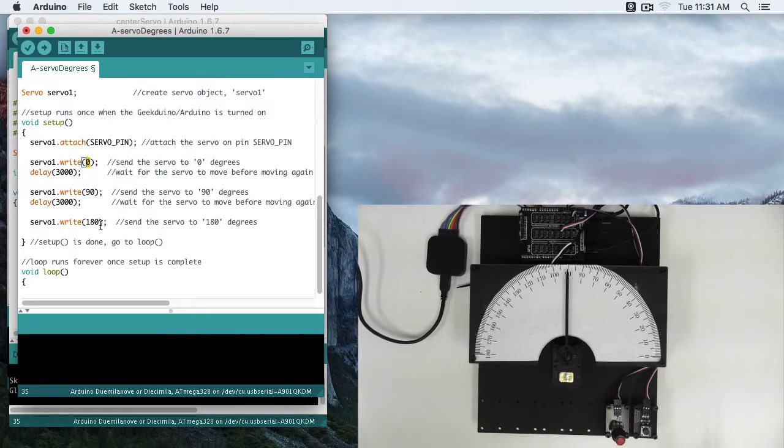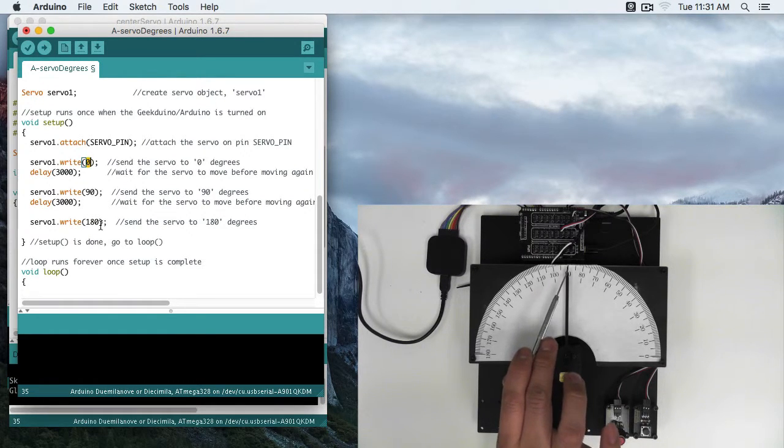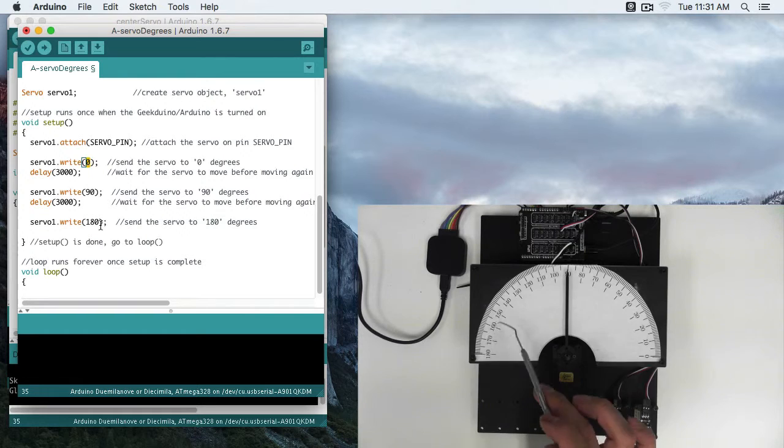Now, one thing to keep in mind is with an RC servo like this, you're never going to get absolute accuracy. So when you tell it to go to 0, it might shoot past a little bit or hover right around it. Same with 180, it's going to come all the way here. Since you align to 90, your needle should always be pretty close to 90, but at the outer edges you might see a little bit of difference from the angles that you're expecting.